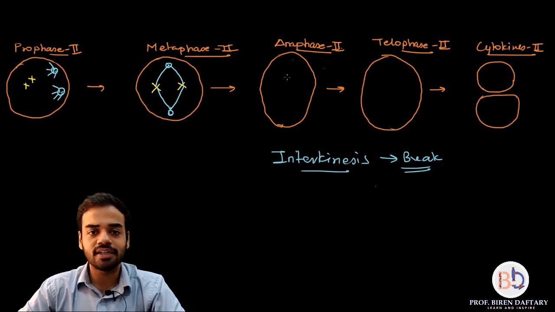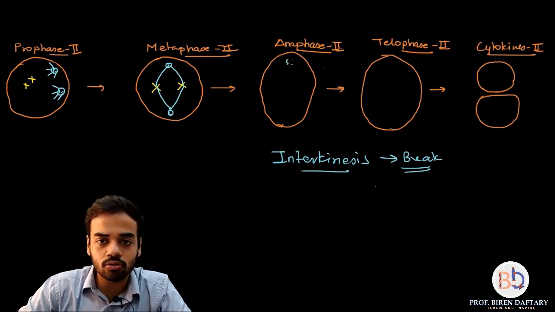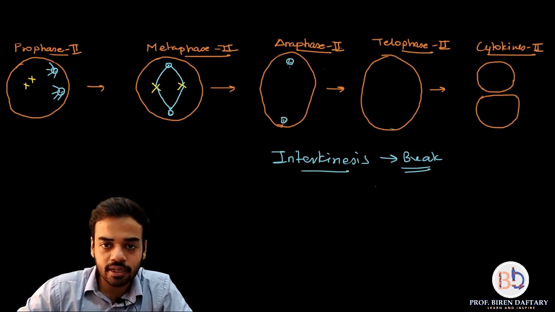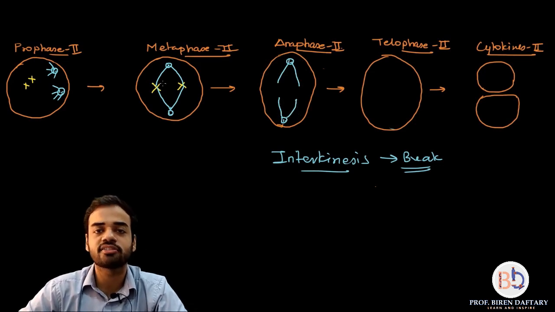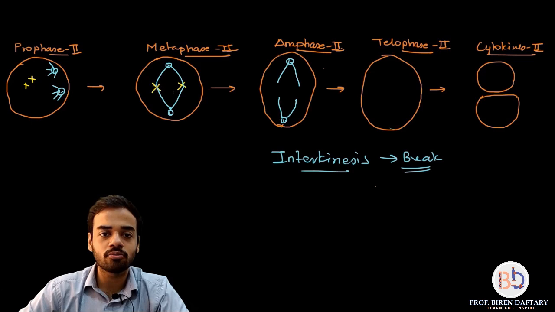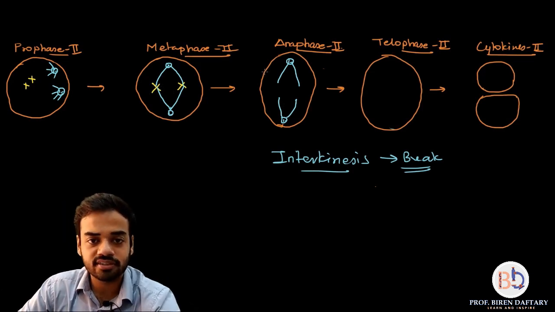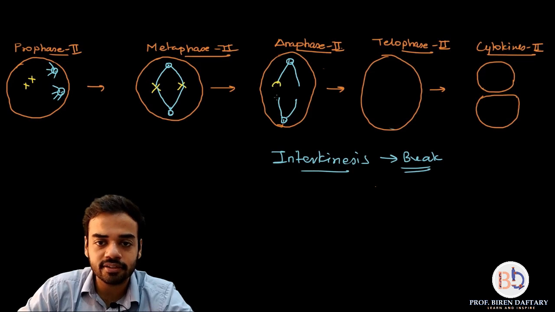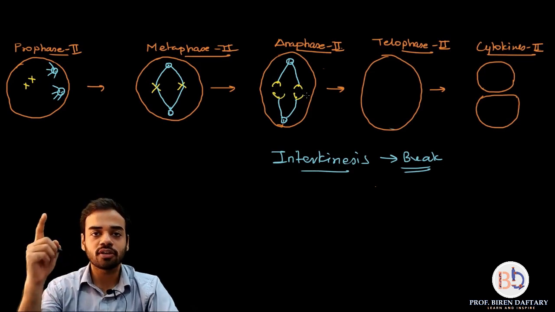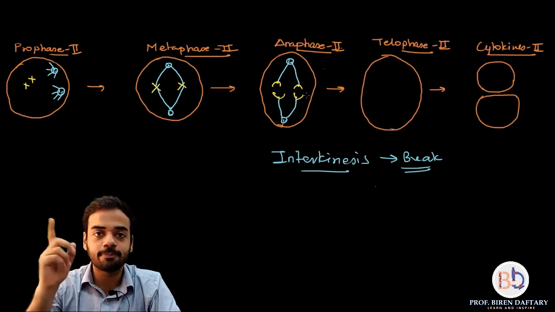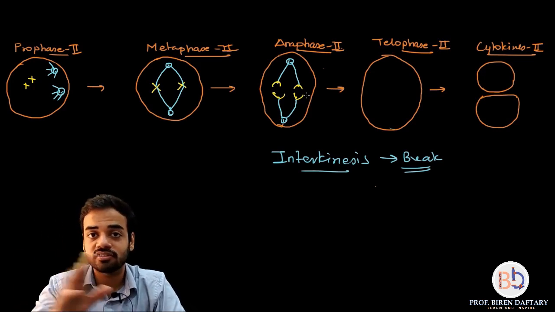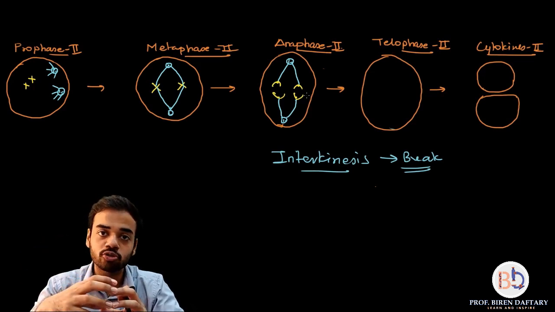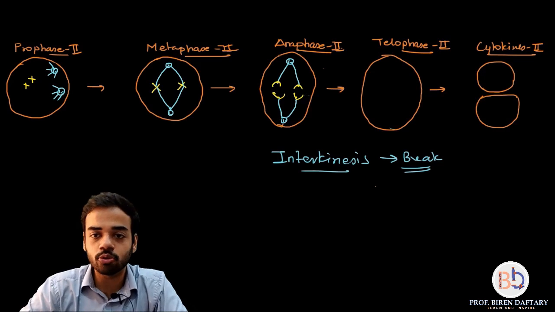Okay, what is going to happen in anaphase 2? In anaphase 2, again the 2 centrosomes, then each spindle fiber will pull the sister chromatid. Now we are talking about sister chromatids again, because each sister chromatid will be pulled towards the respective poles. So the sister chromatids break, and you can see that each chromosome splits into 2. So please remember, if you are asked the question, when do sister chromatids split during meiosis, the answer has to be anaphase 2, not anaphase 1. In anaphase 1, sister chromatids do not split. Homologous chromosomes split up. Is this clear?